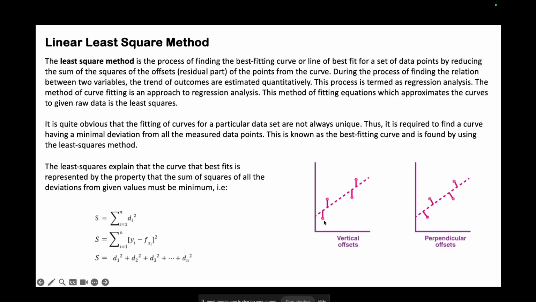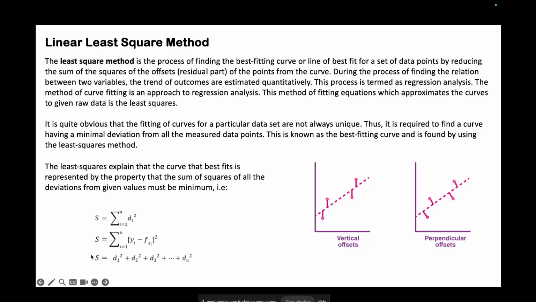So assume that this point is at x1, y1, and this line is passing through x0, y0. You want to find the distance between this point and the line. So it's going to be (x0 minus x1) whole square plus (y0 minus y1) whole square, and take a square root of that. That will give you the distance, but you want the square of the distance, and you add them up. So the sum of the squares of the distance gives you the total estimation of how far away your points are from the actual regression curve.